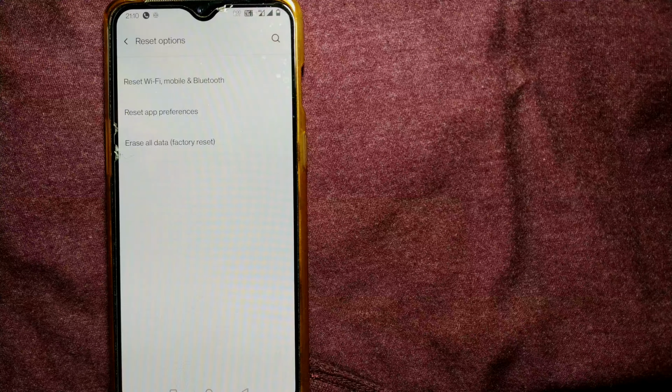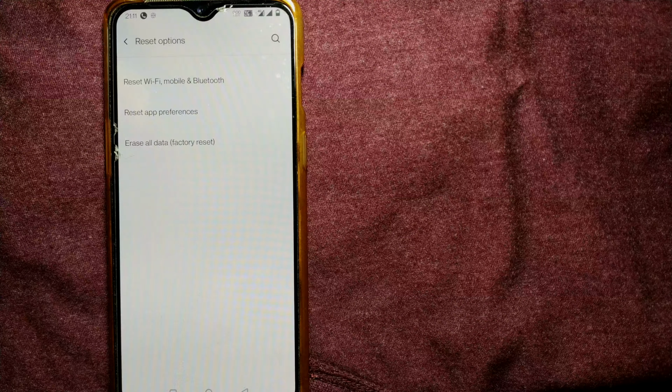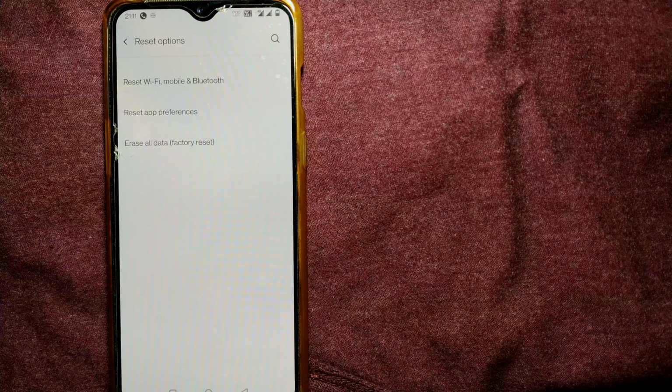One thing I just want to say before you do the factory reset of your phone, that it will completely erase all the data of your phone. So before you do that, make sure that you keep a backup of all the data that you have in your phone. It will completely erase the hard disk of your phone, of your data, as well as all the apps that are installed in your phone. So make sure that all your passwords, data, etc. are taken care of, are noted down before you do this factory reset.